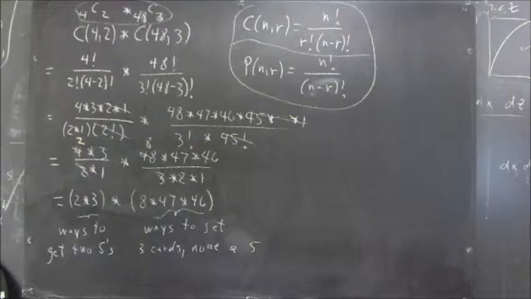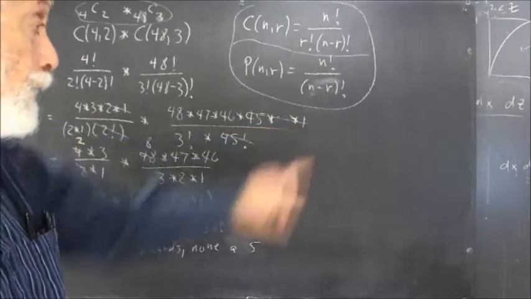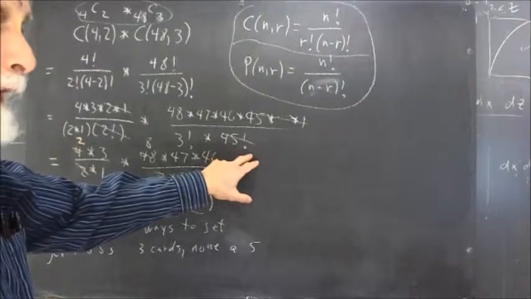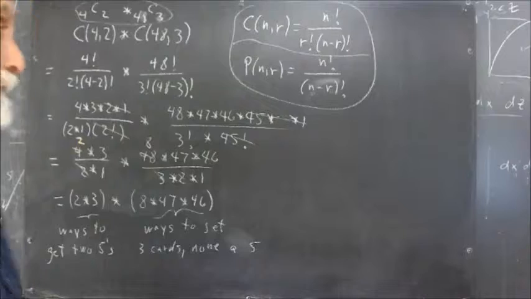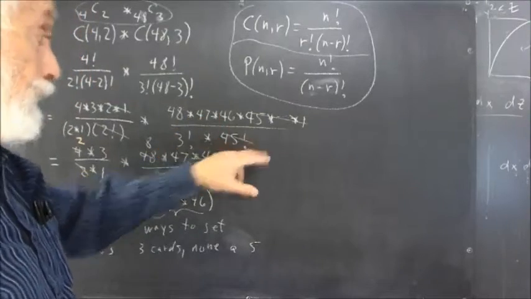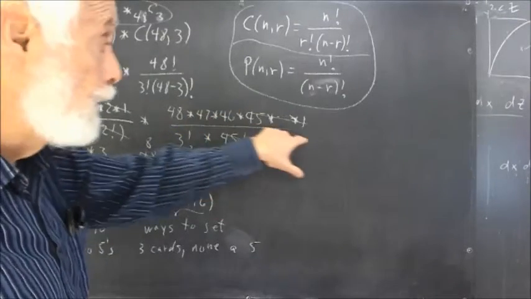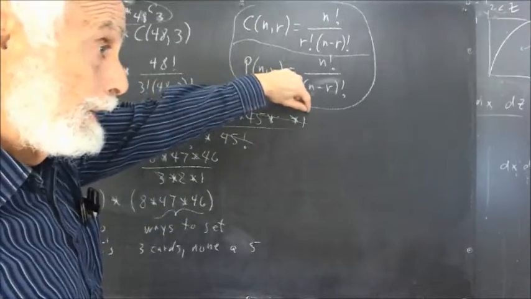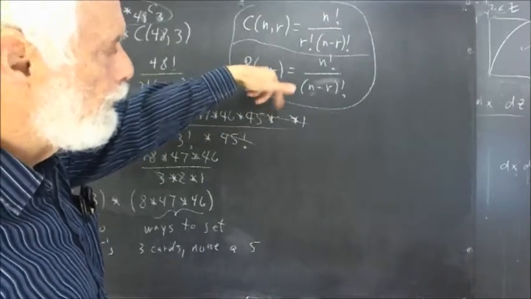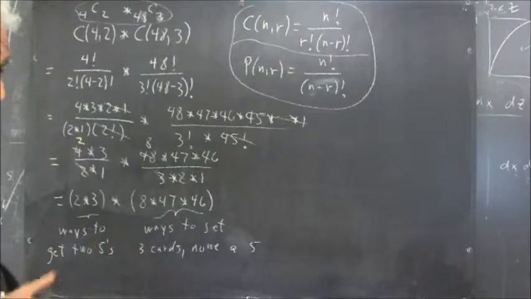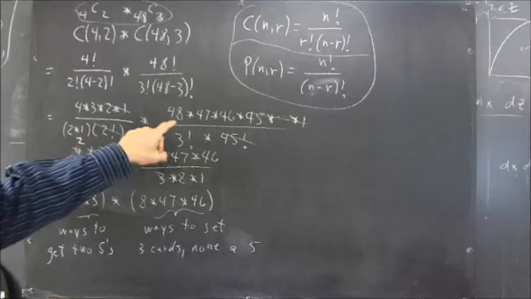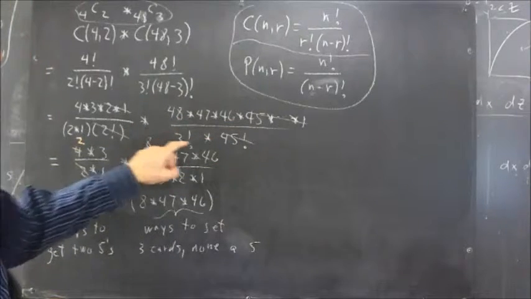This calculation here is a little long. We can't write all the numbers from 48 down through 1. But if we look at the 48 minus 3 factorial, that's going to be 45 factorial. That's going to include all the numbers from 45 down to 1. So we can divide the 45 factorial here. If we wanted to, we could write this out in a separate step. We'd write that as 45 times 44 all the way down to 1. Every one of these numbers would divide the corresponding number up here. So the 45 factorial and the 45 multiplied by 44 all the way down to 1 divide out. We end up with just a 1, which in the multiplication and division that we're doing, makes no difference.